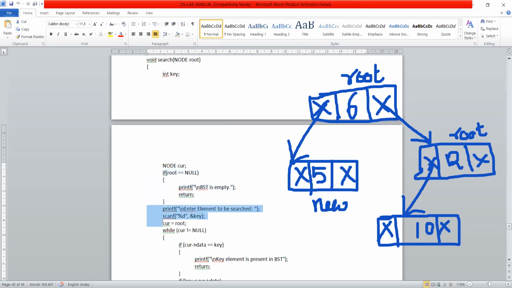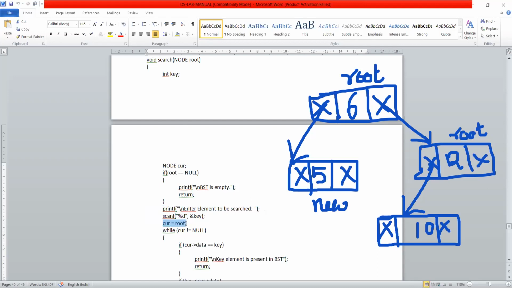Otherwise, using this printf statement, you are scanning an element, the element to be searched, and storing it at the address of key. The integer key you have declared here.